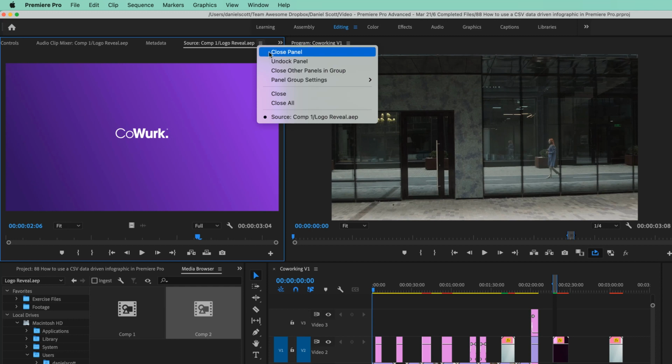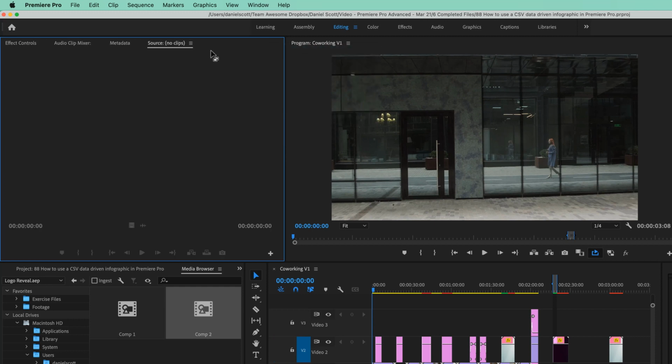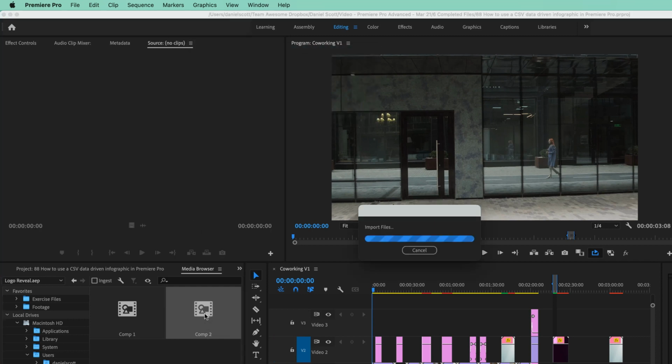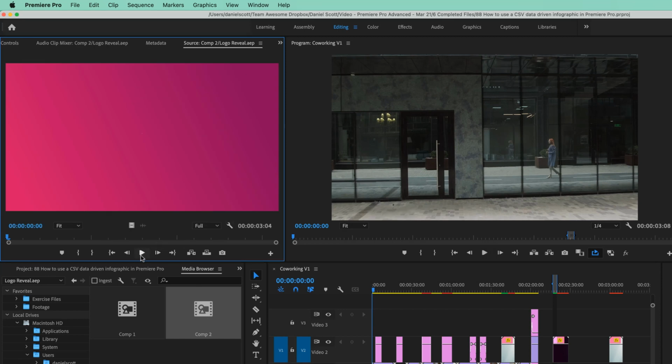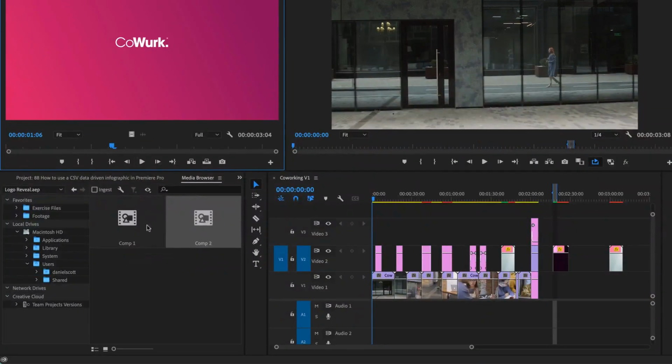The way to get around this is to close. I hit the little lines there and then open the second one. And you can see this is the second one, just a different colorway. It might be a completely different project or a different composition inside After Effects, and you can work your way through them. So we can bring it straight from the media browser. That's not imported, right? Because we're using the media browser.